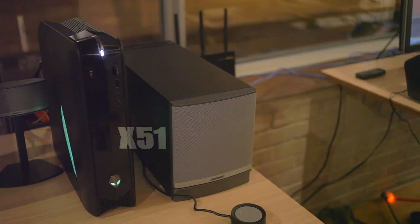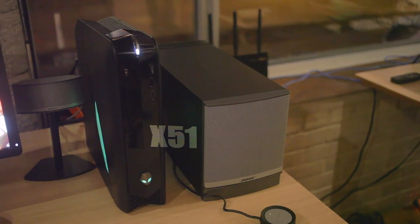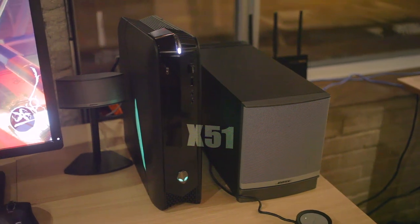I'm here with Ross from Alienware and he's going to talk to us about some of the new things that are being released — something they announced at E3. First of all, the X51: it's not a new product, but they've done some upgrades. So tell us about the Alienware X51 and exactly where it fits within the gaming PC and console market.